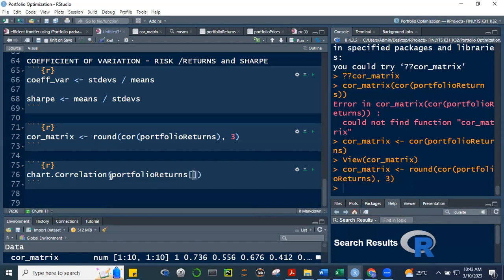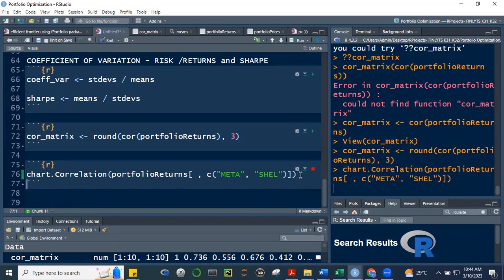Okay, sino sa subset natin? Okay, all the rows, and then C natin si Meta and si Shell. Okay, so this is a tech stock, this is a technology or energy stock. Close tong portfolio returns natin subset.